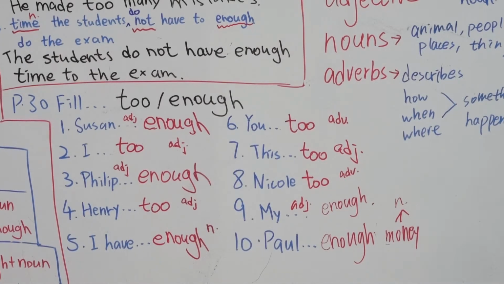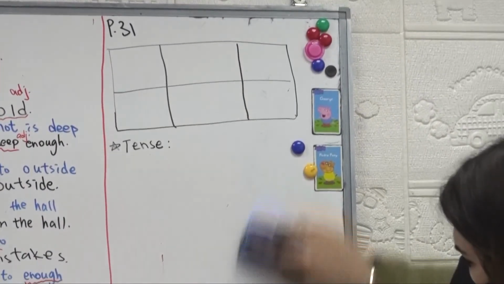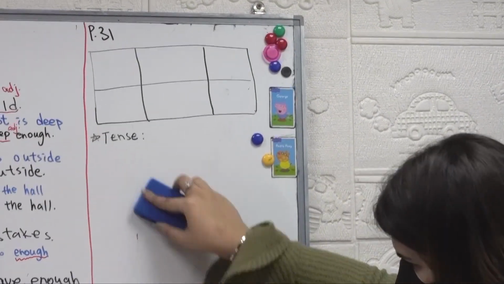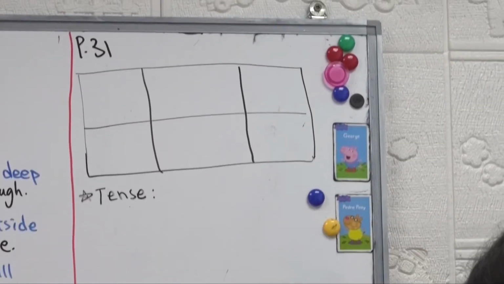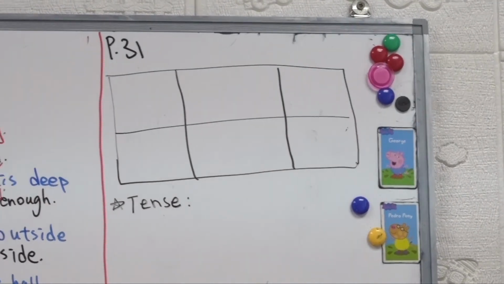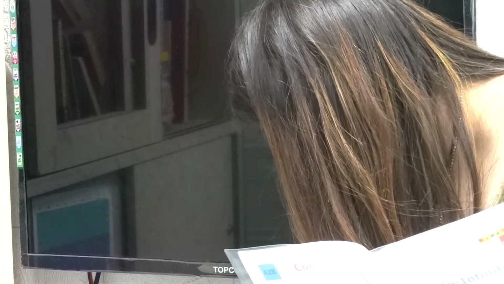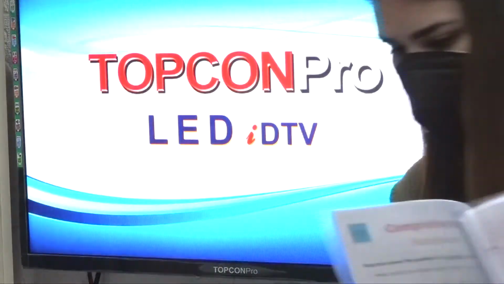So we are done with this exercise. Today, we have to do writing. Before you start writing, I have a video similar to this story to help you write. So let's have a look at this video. It's about the monkey and the elephant, right? It's quite interesting. You may have a look.